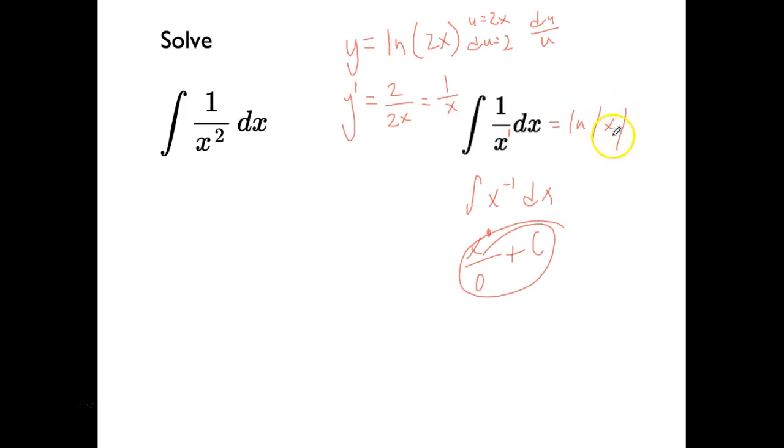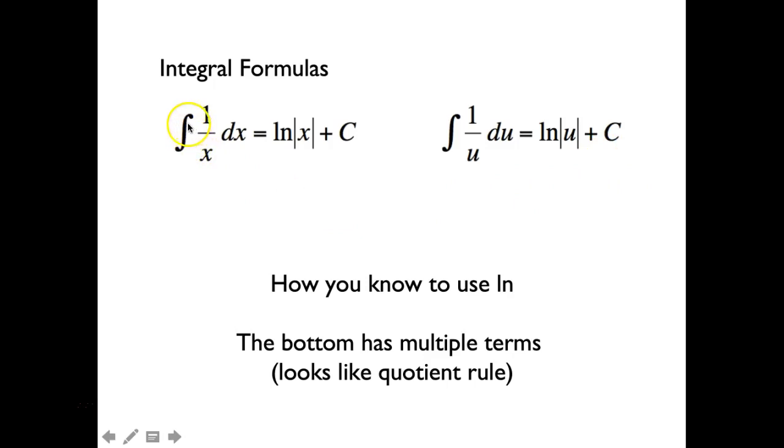But remember, what did I say you can never have on the inside? On the last slide, I said you can never have a natural log of a negative number, right? Okay, so in order to avoid all negative numbers, we're going to put an absolute value on that natural log. So whenever you're doing this, the integral of this is going to be natural log of absolute value of x. And here are the more formal definitions. The integral of 1 over x dx is the natural log absolute value of x. If there's something else down here, like it's not just x, we can use u substitution, and the integral of 1 over u is natural log of absolute value of u.